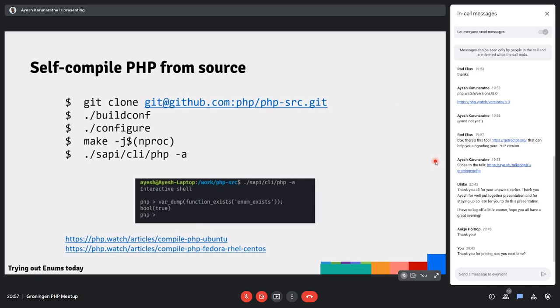This is pretty much the standard way that we compile most open source projects, and it just works with PHP as well. If you would like more in-depth or friendlier documentation, you can follow these two links, or the PHP documentation itself, which has enough information too.